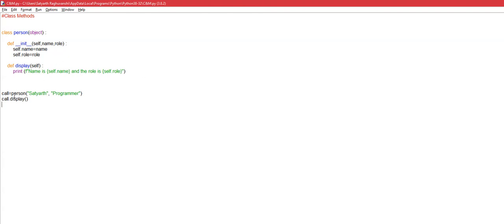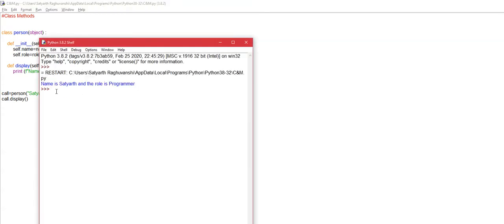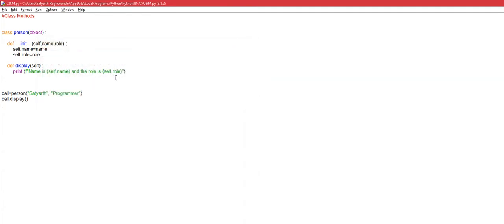Then I've created an object, and I have given the inputs for the parameters. For the name it's Satyarth, and for the role it's programmer. Then I called the display method using the object, and when I run it, yes, the name is Satyarth and the role is programmer.